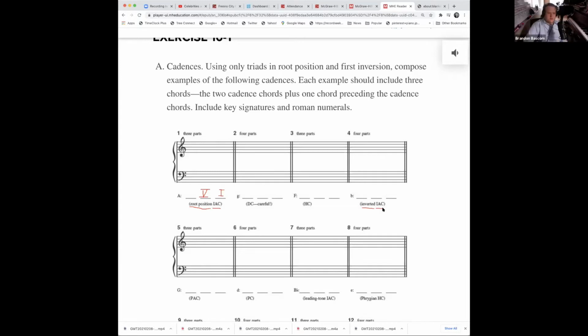So, they want us to come up with 3 chords. What goes to 5? 2 can go to 5. Predominant, right? So, A major. My 5 chord is going to be some kind of what?